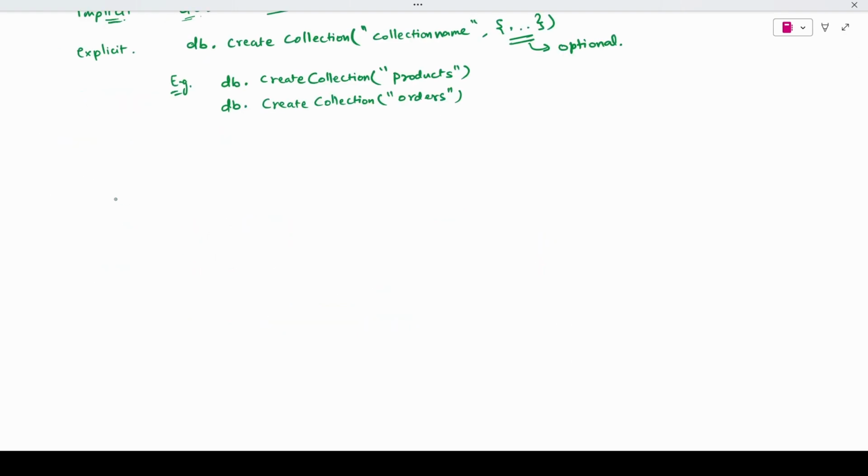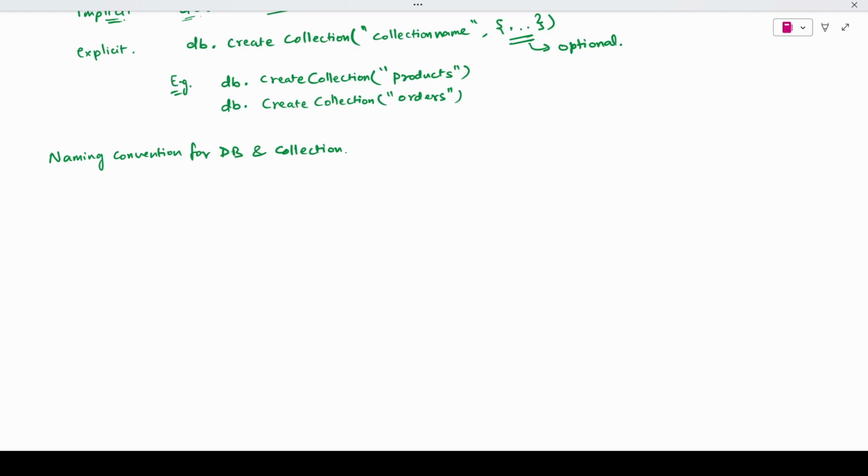And we can look at the naming convention for the database and the collection itself. While creating a new database or a new collection, we must follow some of the naming conventions in order to avoid errors or to avoid longer maintenance.